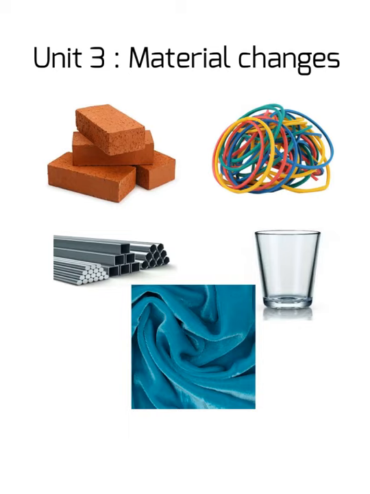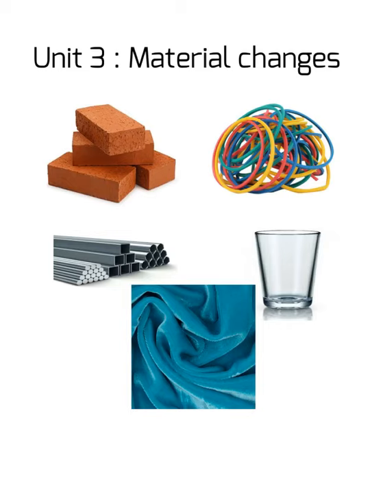You can see different objects here. A brick is hard and strong, but it is not hard enough and we can break it easily. Rubber here is elastic. You can expand it. Metal here is strong enough and it can hold its shape. We can mold it into any shape and size we want. Glass here is transparent. You can see through it. Fabric here is soft and absorbent. So, the properties of these materials help us to make it into any finished goods.